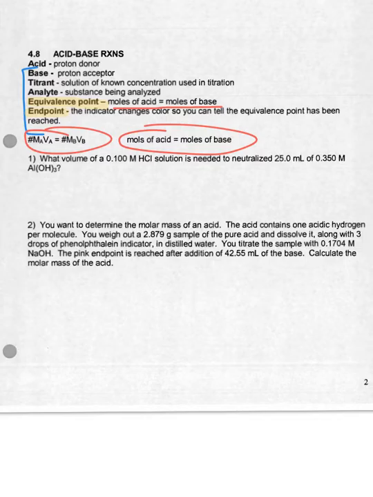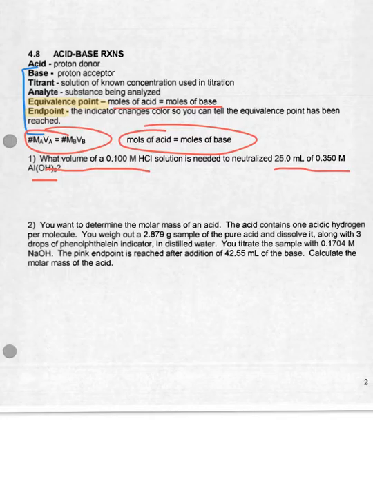We'll do an example here. Using this equation works really well when the solution is being neutralized, but it's sometimes hard to remember to use it. You can always solve the problem using stoichiometry and the concept moles of acid equals moles of base, but it's much easier just to use this equation if you can remember it. The question is: what volume of a 0.1 molar hydrochloric acid solution is needed to neutralize 25 mL of a 0.35 molar aluminum hydroxide solution?